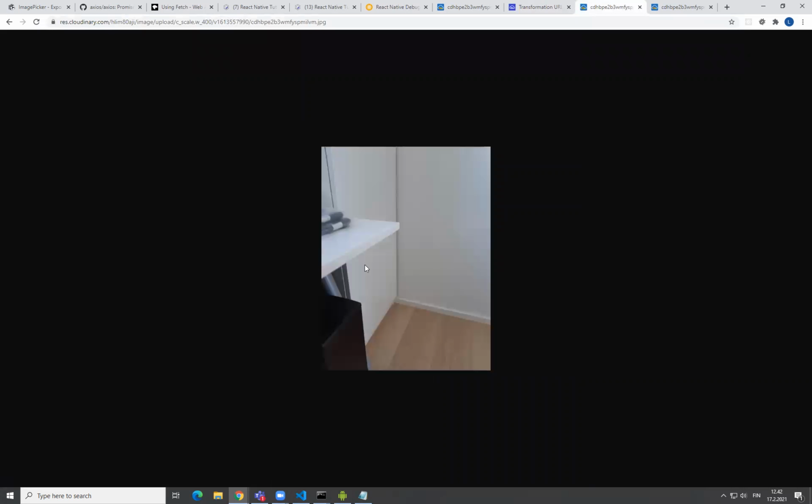And then we can change here. For example, let's see, a width of, let's say, 400. Now we have a width of 400, and we don't need to transfer any extra pixels, which in the case of a mobile application always takes some time, never mind how fast your connection is.